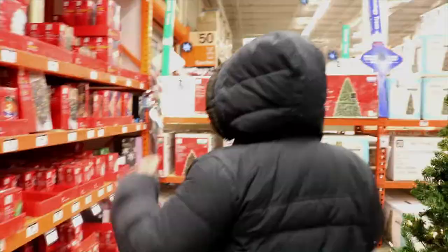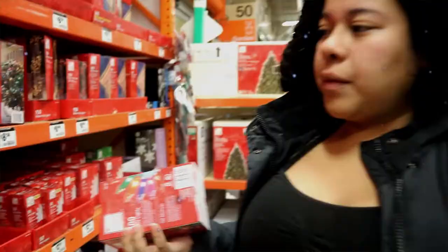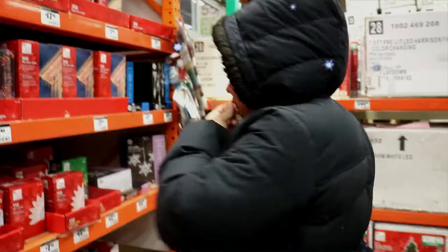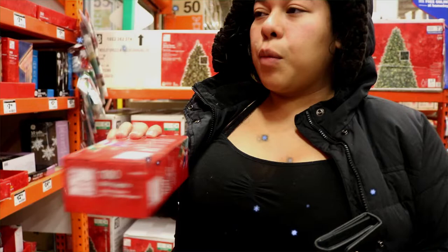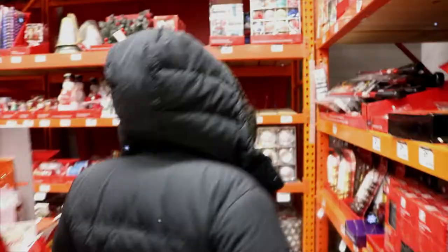All right guys, we're at Home Depot looking at the lights. I want colorful ones. The candy canes are colorful so that fits. We could also get just blue, red, or green — I don't like the white ones, they're more classy but not our style. I think we should do all colors — colorful. Next we're heading to the ornaments — about to pick some ornament balls.